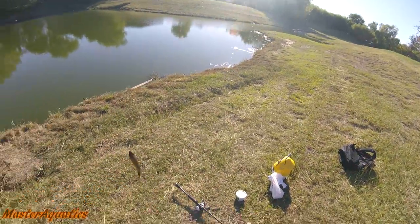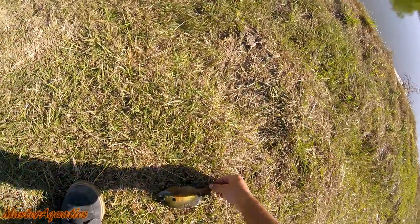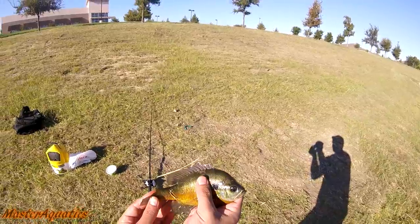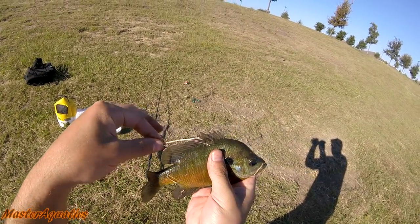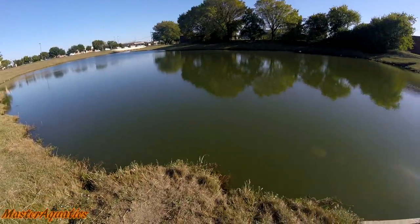Hopefully your eye's okay, man. Oh, well, I was gonna put you back in the water. Oh, damn. Okay, so I just realized something tried to eat this fish. So actually it's a good thing I didn't keep him, because he's in bad shape. Let's put him back.